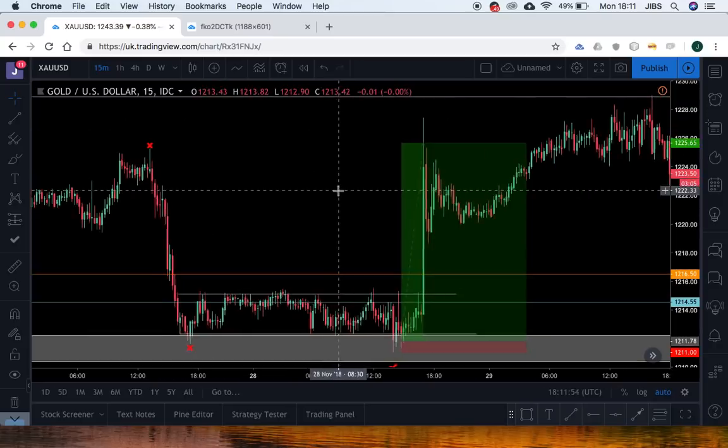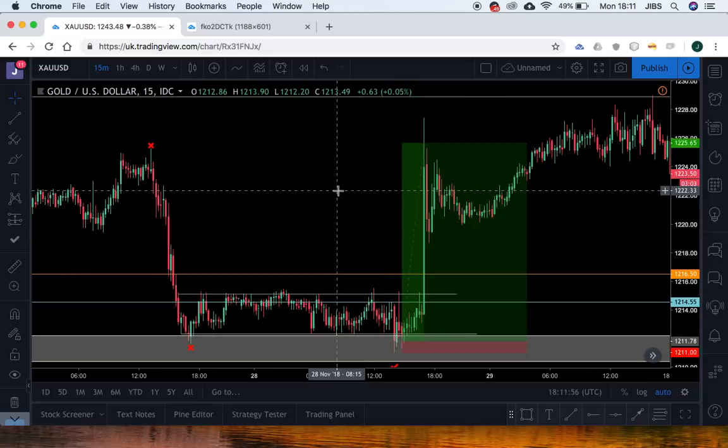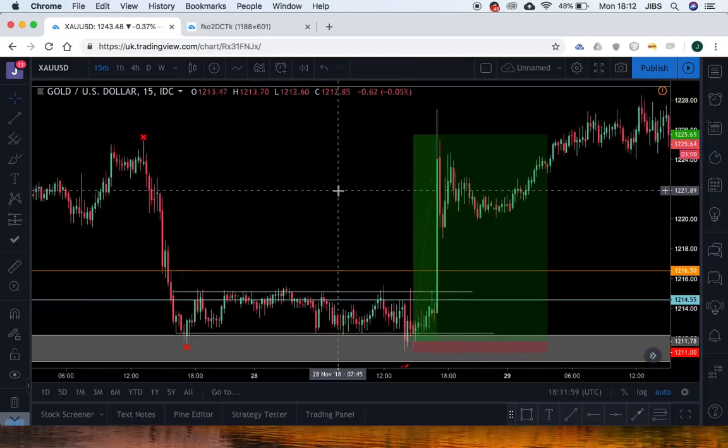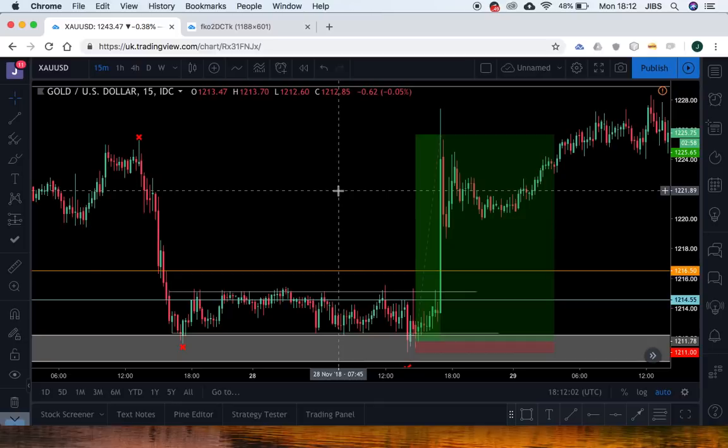I was a bit flamboyant saying what I said to the bears and whatnot, but it was just funny. The way I trade gold is that I'm a buyer when everyone wants to sell, I'm a seller when everyone wants to buy. And that's how I've been trading gold, because a lot of people are too late to the scene, and gold is a commodity that is also like my cryptocurrency, because people get into this move too late. When I know a lot of people get into this move too late, that's when it's time to start fading gold. That's when it's time to start selling. Because I've been calling highs and lows in gold for the past year.